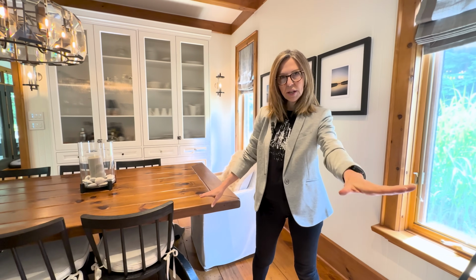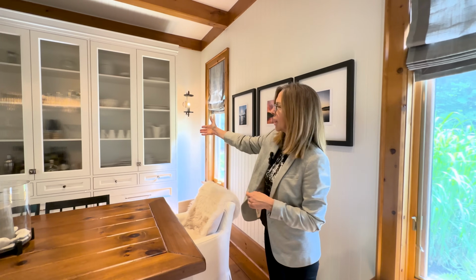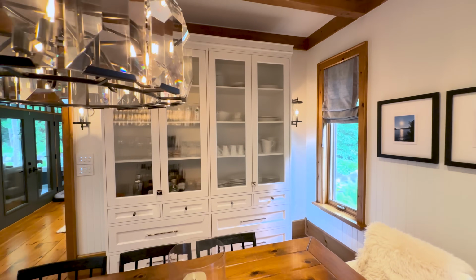When you have the combination of a kitchen right beside a dining table, one thing to think about is not having your chairs too high back if you feel that the space may not be as big as you thought it was when you were putting everything together. So in this case, we knew that we didn't have a ton of space, so we didn't want really high and heavy chairs, because it kind of creates a wall or a half wall. This type of chair is a little bit lower and keeps it open, an important aspect in a room like this. Added in this full storage unit.